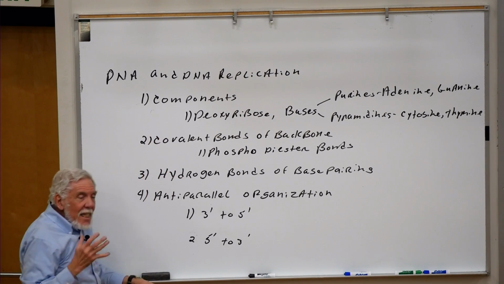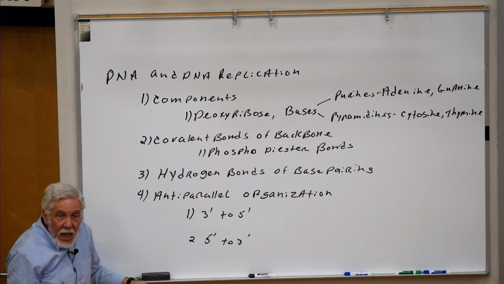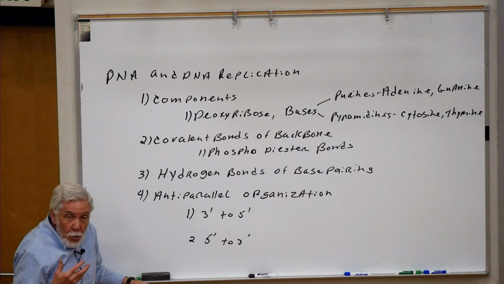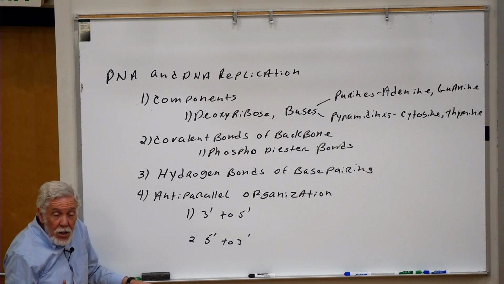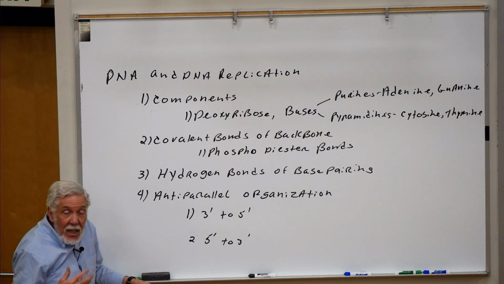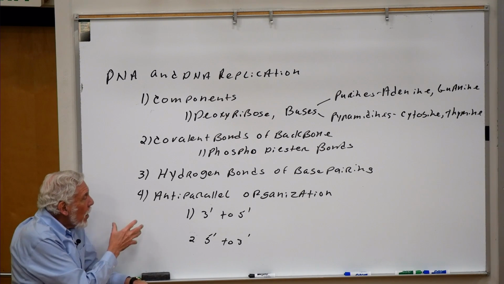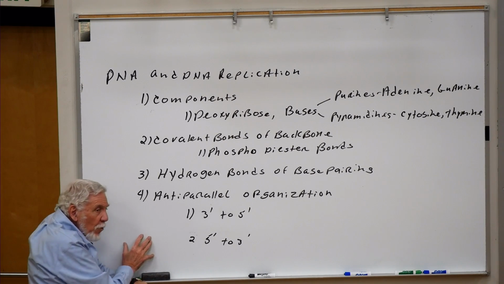This will bring us to the idea that a DNA molecule is composed of 2 strands, each strand linked through the phosphodiester linkages between deoxyriboses, and each one of those deoxyriboses containing a base that can interact through hydrogen bonding with another base. But the 2 strands are oriented differently.